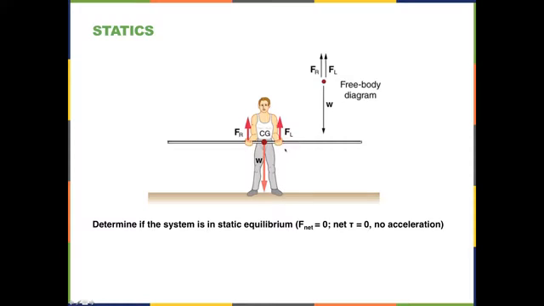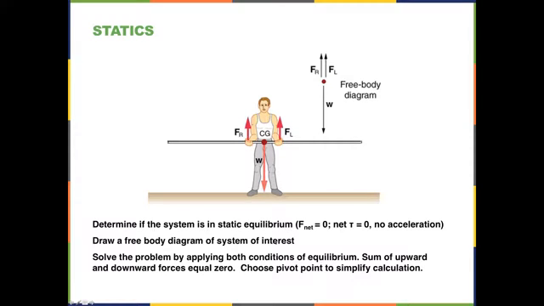And so in this case, here's the free body diagram: these two forces, Fr and Fl, summed together are equal to and opposite the weight. So that's the net force. Then you choose a pivot point and calculate torque for each of these forces that are present here. And the torque summed together has to also equal 0. So you draw the free body diagram, which is shown right here.